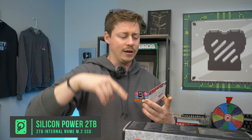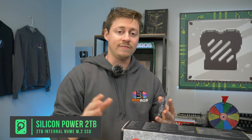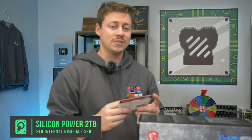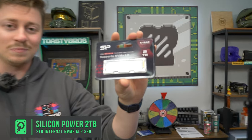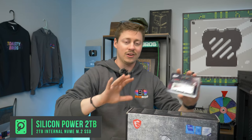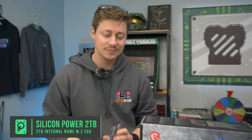A lot of people buy a 256 or 512 gig SSD, and they run out of space really fast. With expansion in mind, they usually buy a 1 terabyte or 2 terabyte hard drive. We really don't recommend buying hard drives anymore. If you already have one, don't get rid of it. But if you can afford something like this out the gate, definitely do that, because it's going to look so much cleaner. No SATA cables, no extra drives, no allocating, no disk checks. You're just good to go with this. None of that wumbo jumbo.